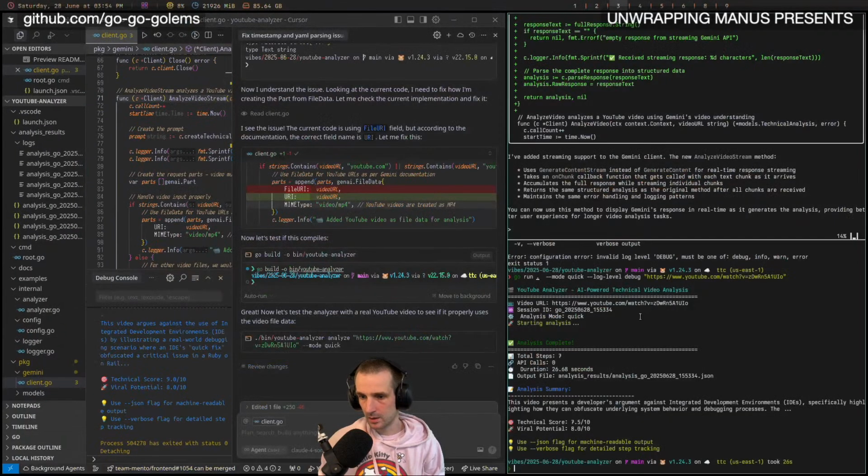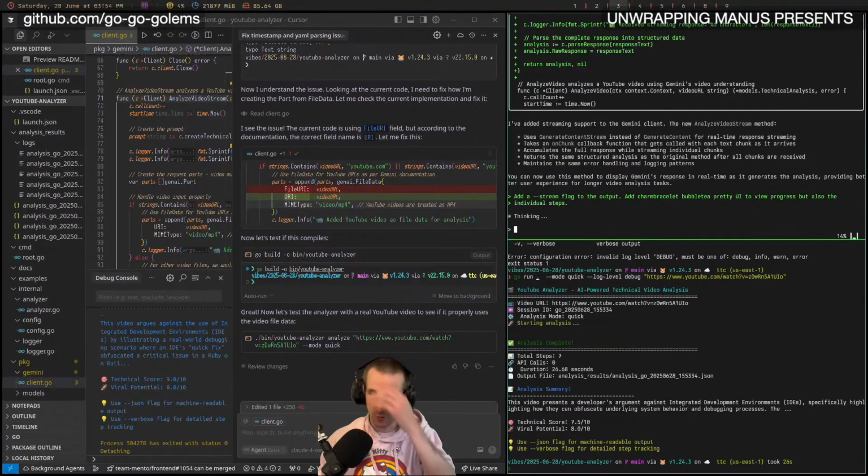Oh yeah. Add a --stream flag to the output. Add Charm Bracelet Bubble Tea pretty UI to view progress, but also the individual steps. Let's be bold.